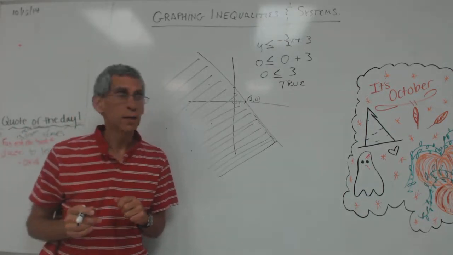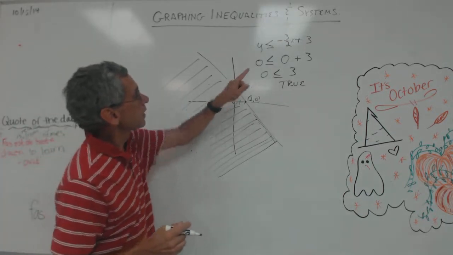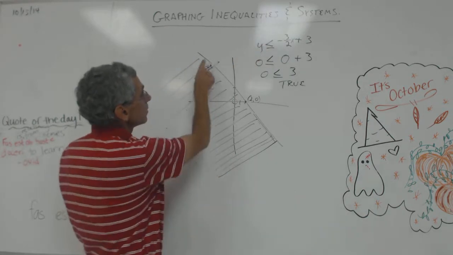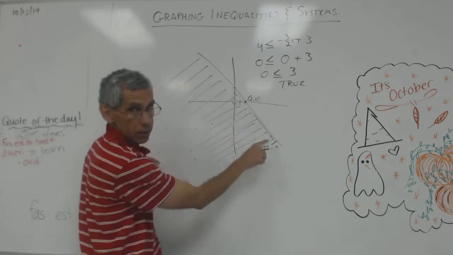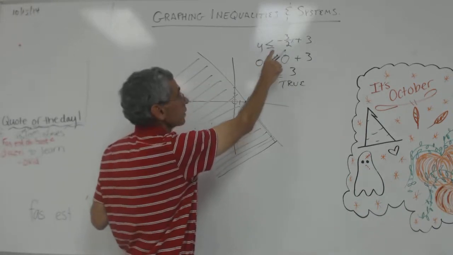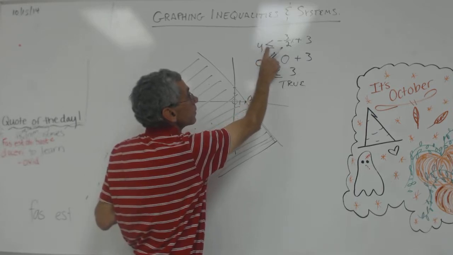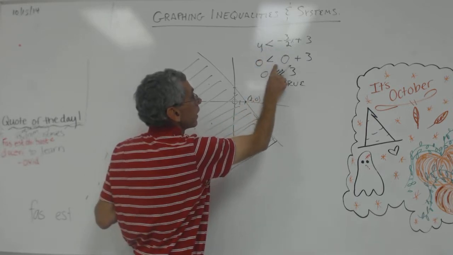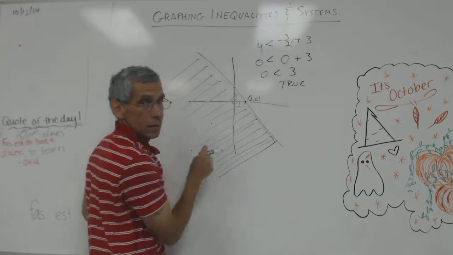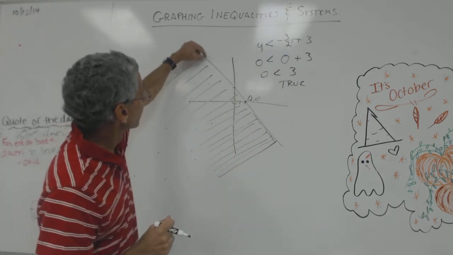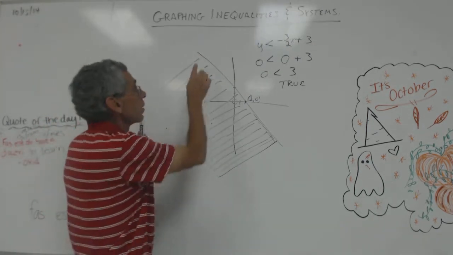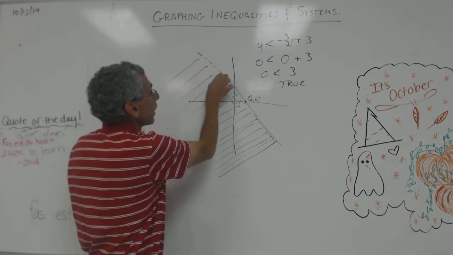All right. Now the second thing, though, is let's say up here, see how I said less than or equal to? Because it's less than or equal to, this is a solid line. But what if I erase this? So Gillian, look at this. What if I erase this, and suddenly I don't have the equal sign part to it, and I just had y is less than. What would I have to do to this line? Make it dashed. Right. Because the line becomes merely a boundary line. So I have to dash it.